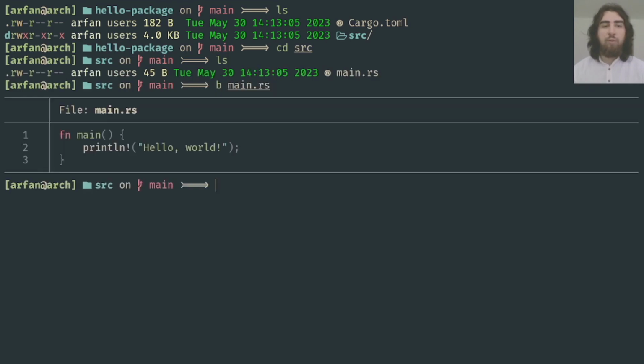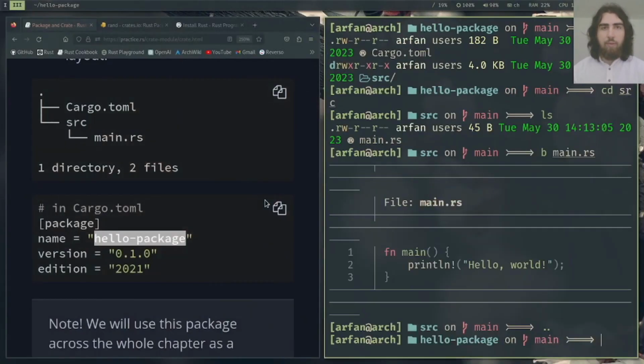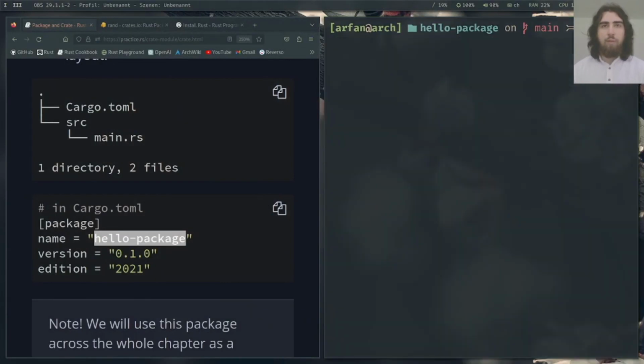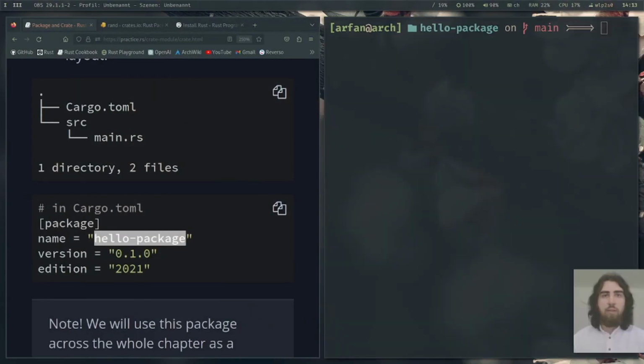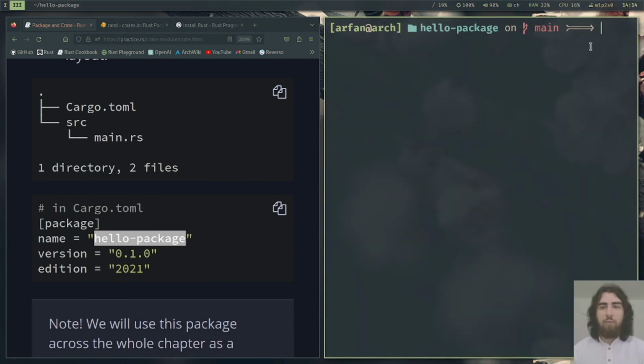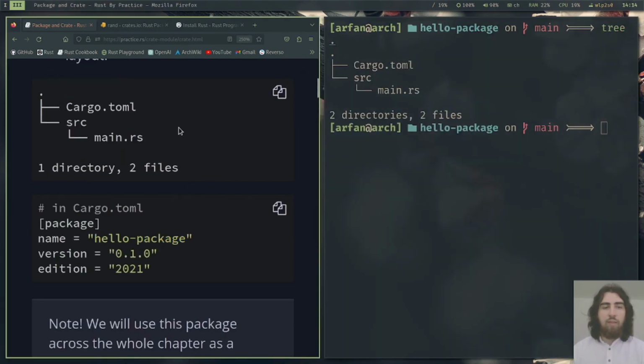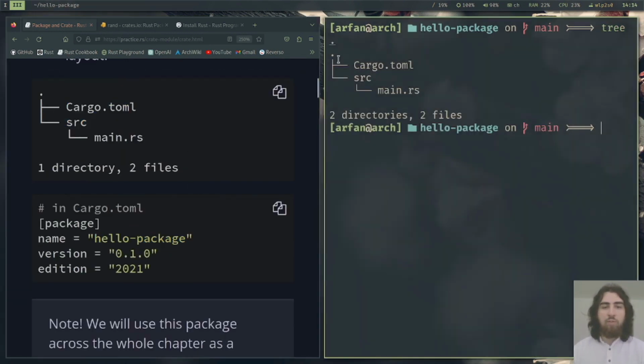And if I print out the contents in main, as you can see, it contains a simple program that prints out hello world. So over here, if I now do a tree command, as you can see, we have exactly the same file structure here.